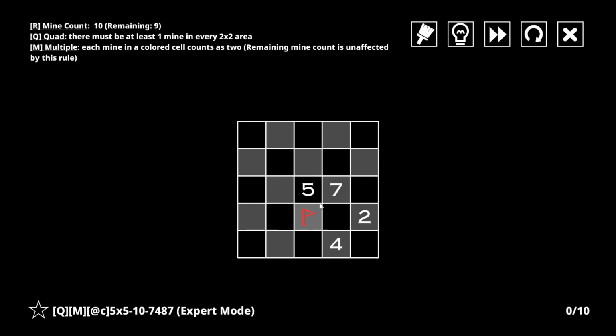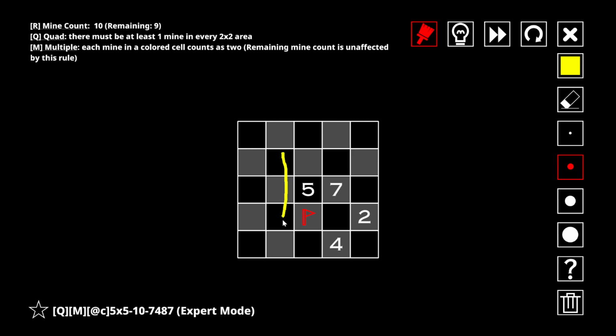Sure. So I was thinking about this 5 earlier, but I guess I was thinking about this whole group. What if they were all taken? Well, that's impossible. What if 2 of them were taken? But I guess you could also ask, what if this were a mine? Just that by itself. Now, this can't be a mine, and the 7 needs 5 more, which, fair enough, I mean, it can get. And the 2 is finished, and the 4 is finished. I mean, that looks possible, doesn't it? This looks like a valid assignment of mines.